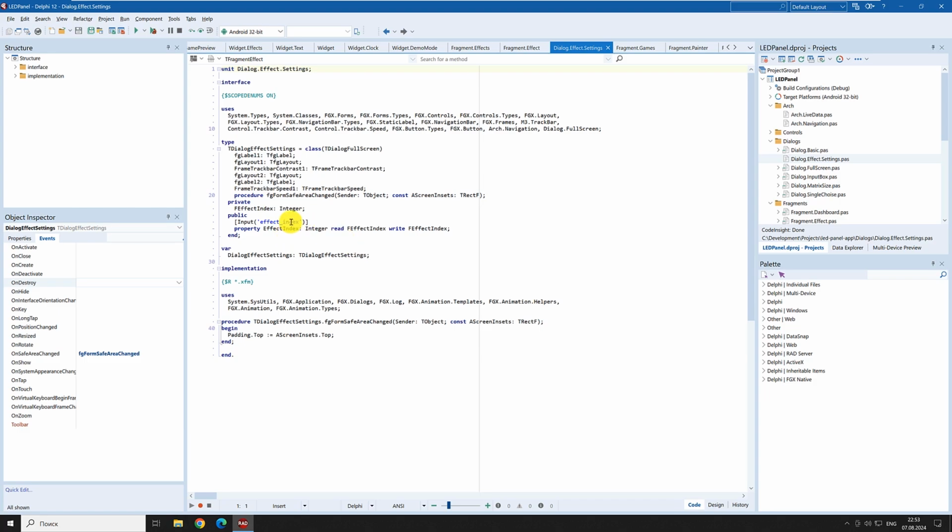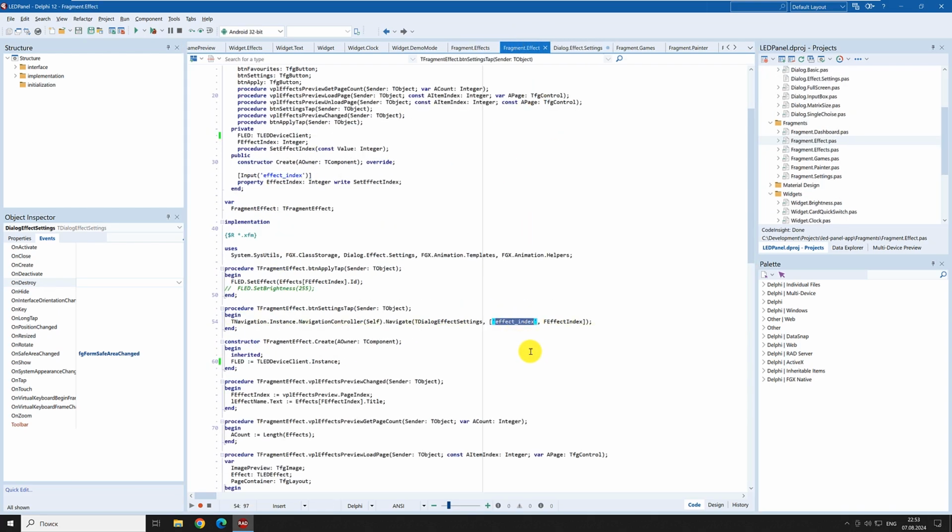We also inject effect ID property and pass it to this dialog. If the name of attribute is the same as property, we don't need to specify argument name. So we can modify our demo sample as I did.